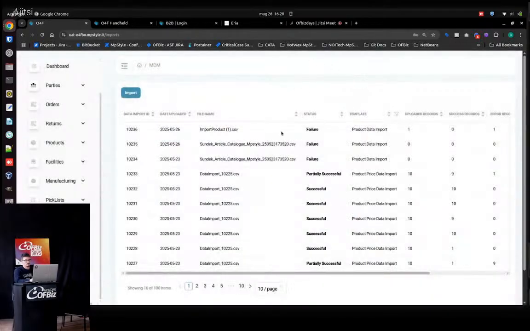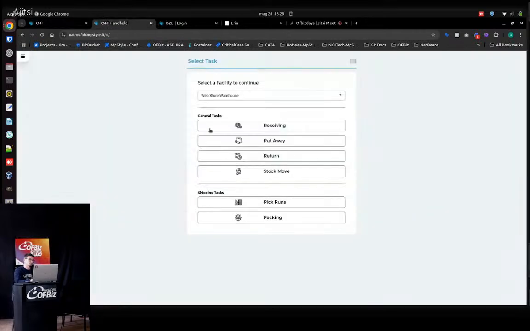We also create with React the handheld application, which is basically a warehouse management system with receiving, put away, return, stock, move, and all these applications are available for small screen devices.